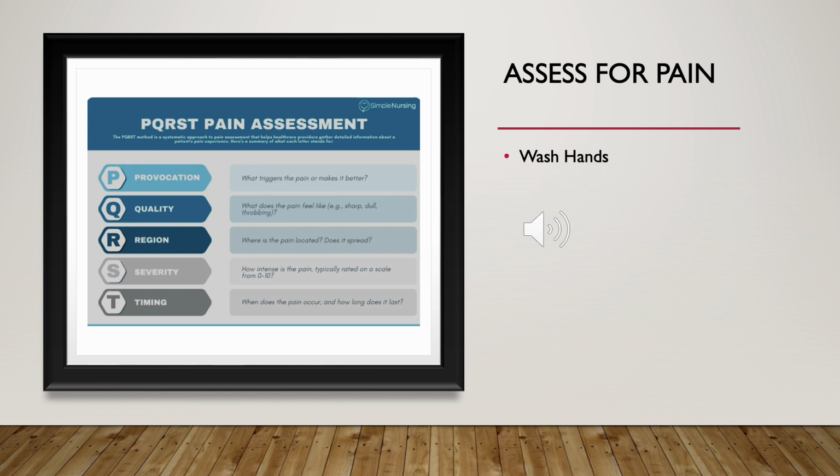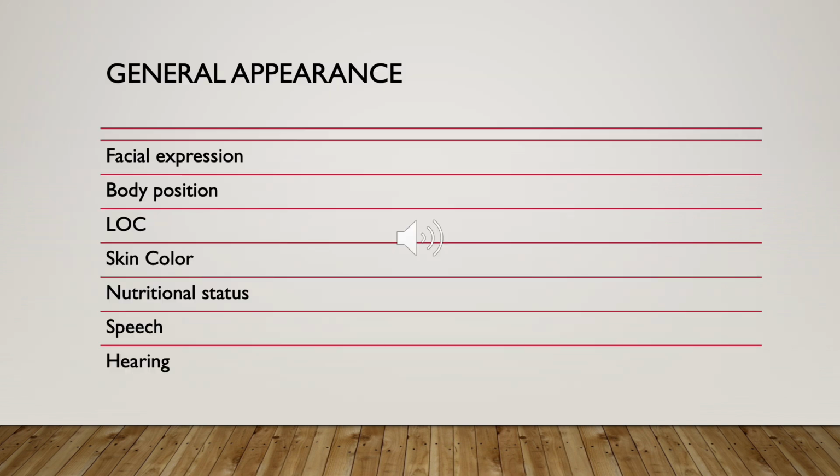Okay. Now, the reason you want to do a pain assessment is because if your patient is having pain, they're probably not going to participate in the assessment. They're not going to be in the mood. And so you may have to medicate PRN before you do any type of assessment. Then you want to wash your hands in front of the patient before you begin any type of assessment on them. You want to note your patient or client's, I should say, general appearance.